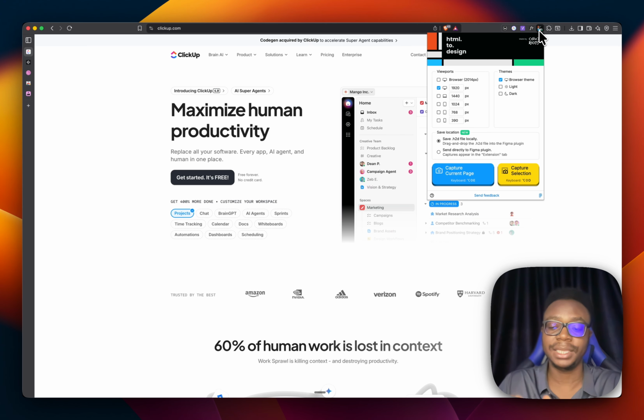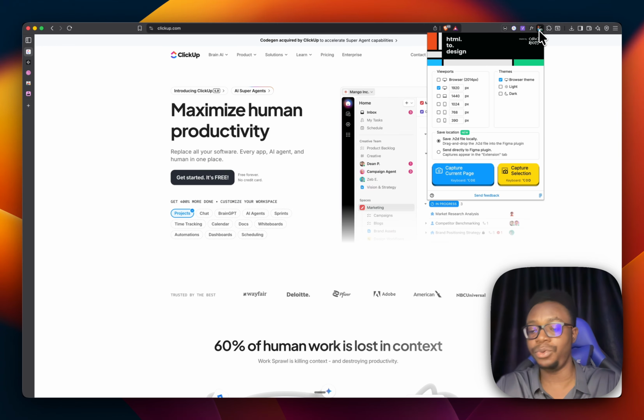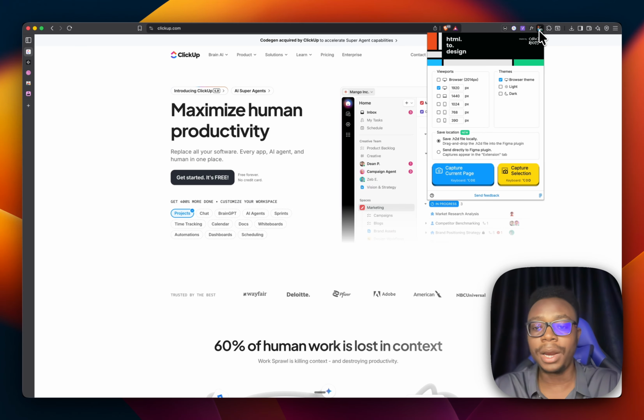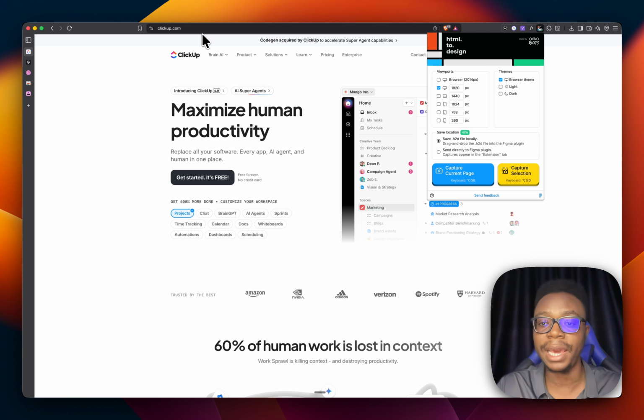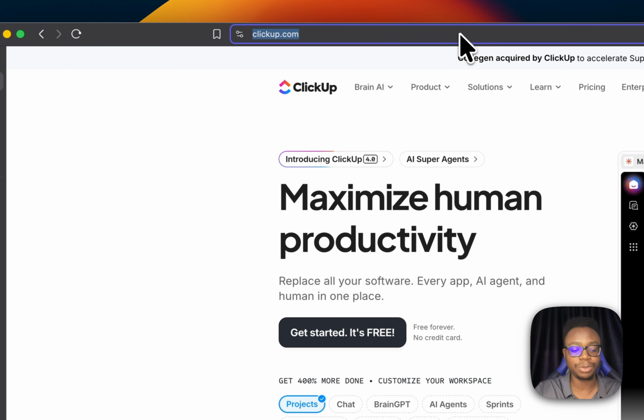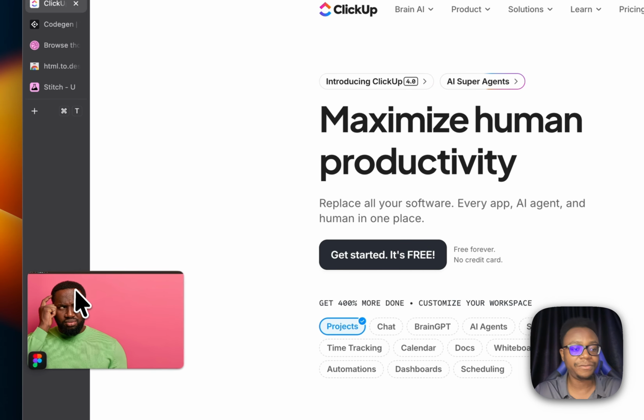We have two ways. You either download the website and then import it in Figma, or you import it directly using the plugin inside Figma. So downloading it here comes in handy when you're working with websites that are not hosted online, and I'll show you that shortly. This happens when you're trying to generate the website with AI itself. So for this particular case, I'm not going to download it. Rather, I'll just copy the URL and then open Figma.